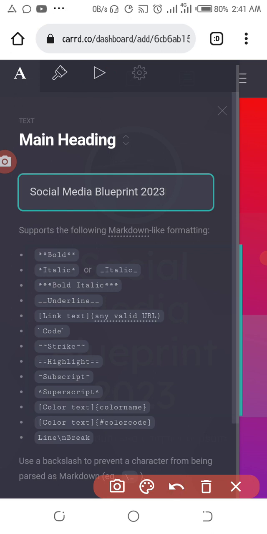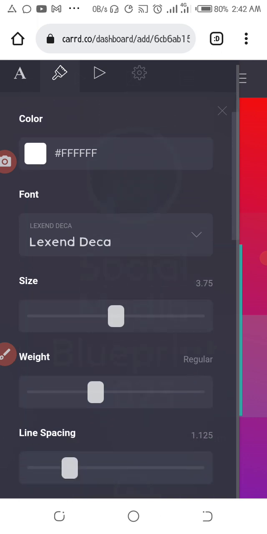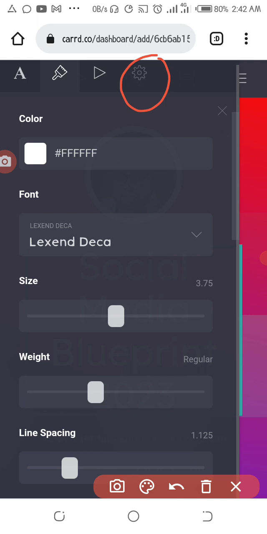This one is settings. We're going to check them now. With this one, you can change the color of the text and you can change the font. This is the size of the text, so you can increase it or reduce it.